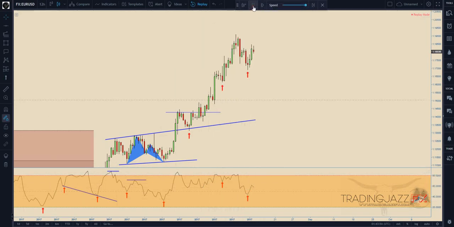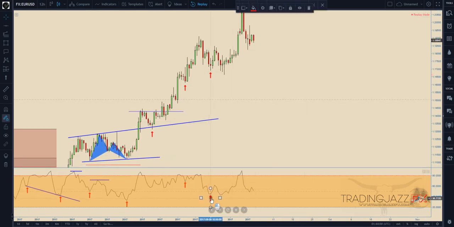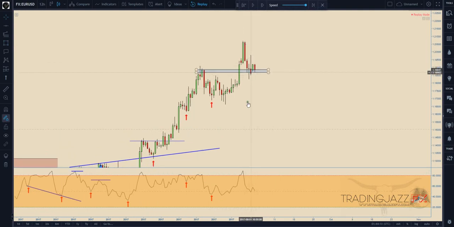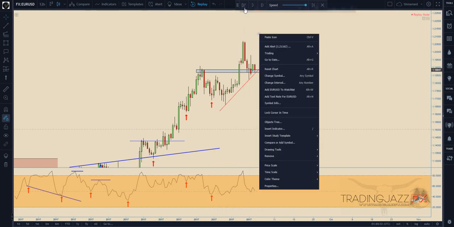Let's see what happened. And again, hidden divergence, what we expect, retest the previous structure highs. What the market has done, we tested that zone, it has violated that zone, and it has retested that zone, and we are now actually nothing. Actually, there's nothing here unless this small bullish momentum. So a new high, new structure highs, nice bearish candle. We are now at the 50s again, RSI. What happens next?